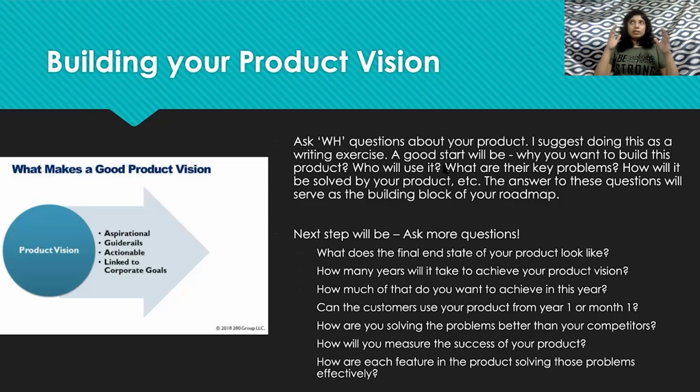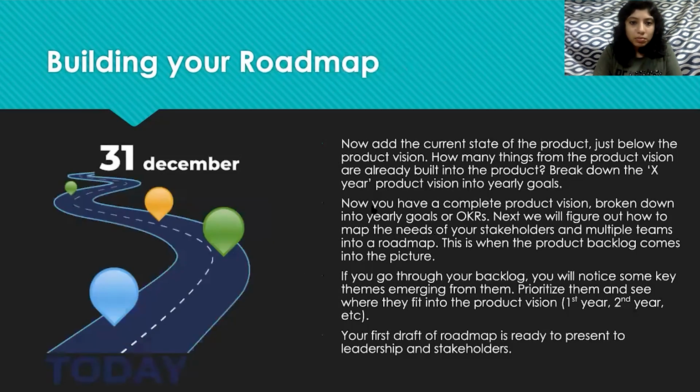So once you have this idea of where your product is headed, then you can work backwards from it into building the roadmap. So coming to building your roadmap, think of how many things are already there in your product currently. If it's not a new product; if it's a new product, then pretty much nothing is there. So think of that product vision. What are the things that you want to make available to your customers from year one immediately? And just write down a list of things.